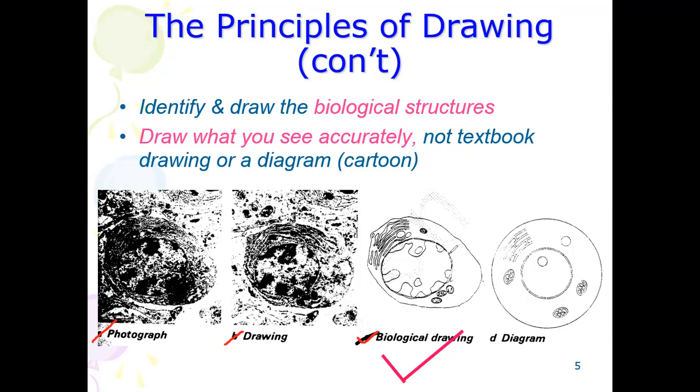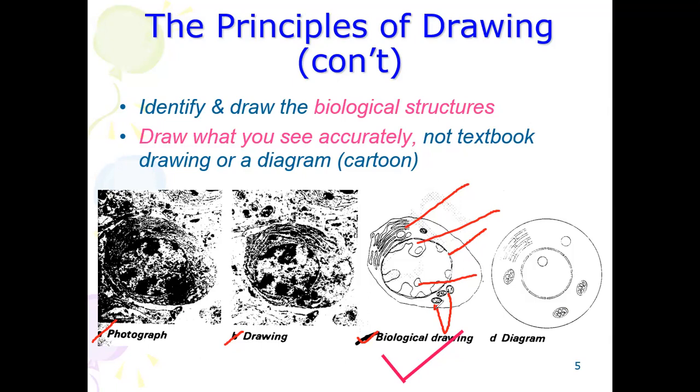Like you know that this is the nucleus, and this nucleus has two membranes that you can see, and there is heterochromatin, there's a nucleolus, okay, and there's this membrane-bound organelle, which looks like ER, and there are mitochondria here. So these are the structures you need to identify and to draw them. And after you identify and draw them, you see this drawing, right, can exactly superimpose with the micrograph. So this is called a good biological drawing.